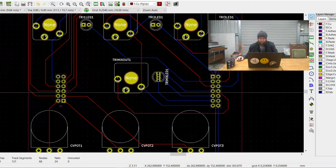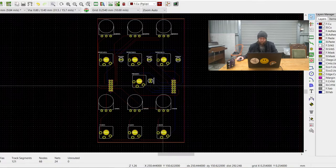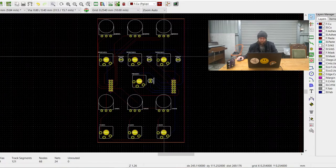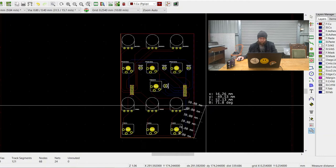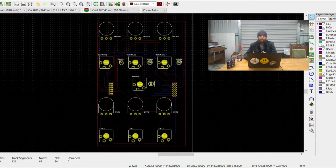Also note how they have been flipped, so they can be soldered onto the back of the board. After I've worked out all the placement of the components, I'm then able to start connecting all of the traces to where they need to go. In terms of the size of the IO board, I've also made sure to make the height around 160mm, so they can actually slot into the synth box without being obstructed by the rails.